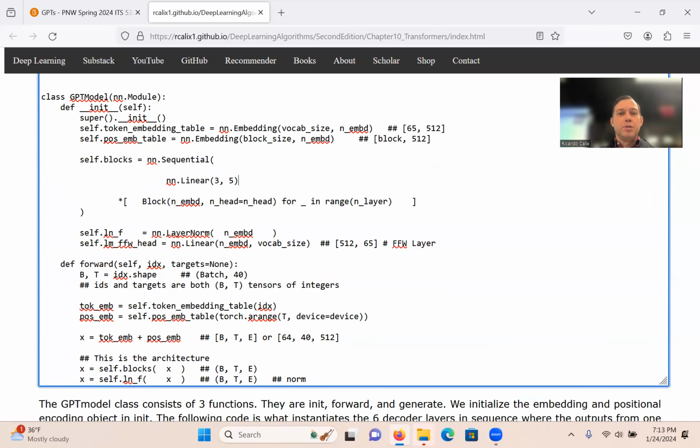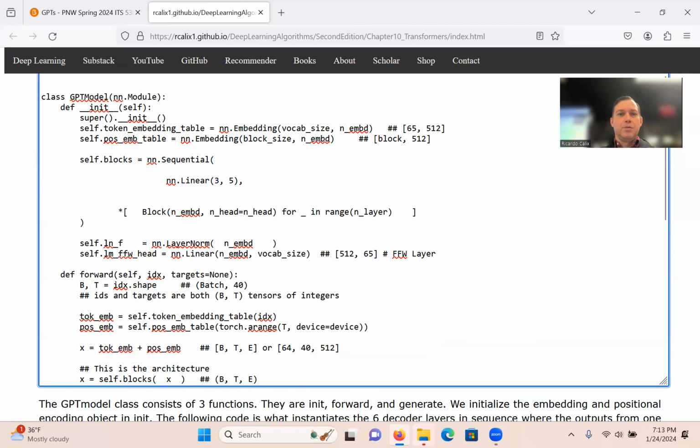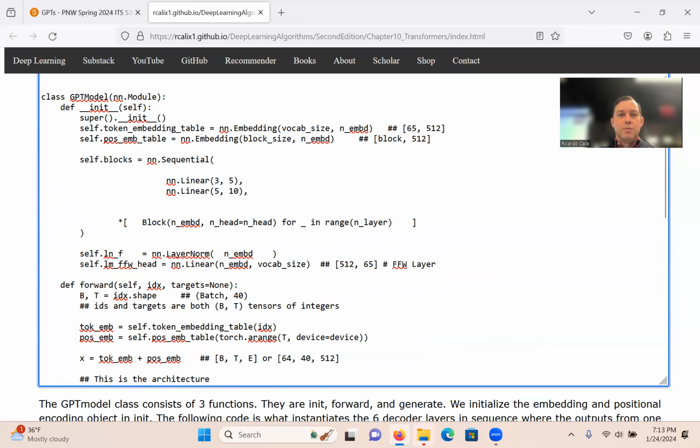And then you just, I think there's a comma maybe, and then you do nn.Linear, and what would that be? 5, 10, something like that. And then you do nn.Linear.